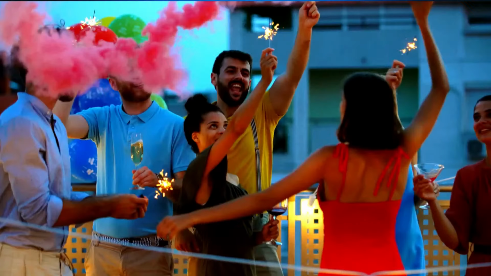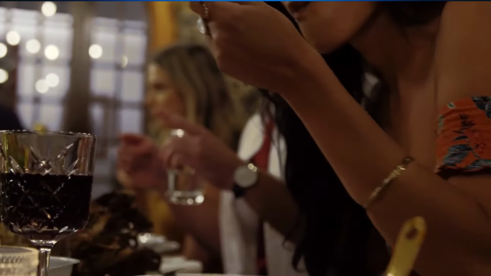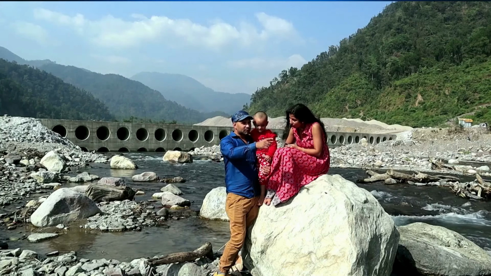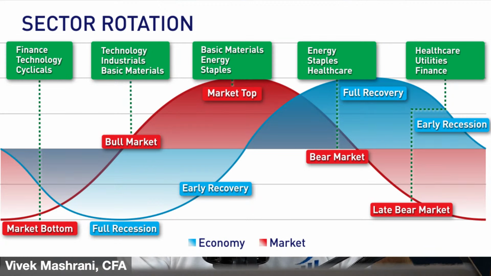We discussed that once people start partying, they go to restaurants, they buy things, right? Once they buy things, it could be utensils, a refrigerator, a new AC, whatever it is, it will start consuming a lot of underlying things. That is where all these industrial companies will start picking up. Later, energy consumption and all those things will increase, so the energy companies will pick up. At the market top, all these companies will also form a top.